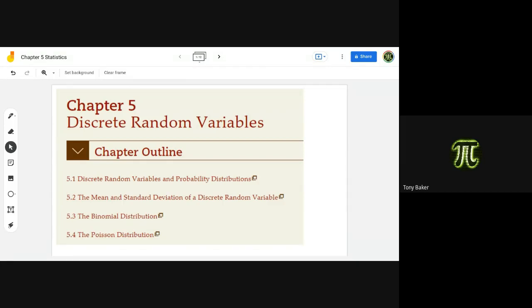All right, now recording. So we're going to talk about discrete random variables. Honestly, the biggest part of this is going to be the binomial distribution and some of the calculations around the mean and standard deviation of those. So it's going to be a little more formula driven and more calculations than just definitions of those types of things. It's going to be a lot more calculations.